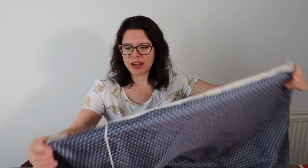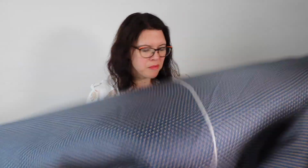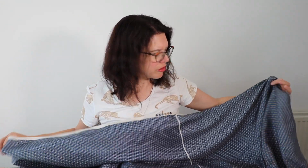So I thought when it comes to work colleagues' birthdays, I never know what to get, and I thought, well, if I can get a silk panel and I get my rolled hem foot out and do a narrow rolled hem all the way around it, I can just give it to them in a nice little bag as a scarf, and it's only £3 and it's a silk scarf, so I thought it was great. And what was even better, when he went to cut it, it was already half cut, so I got extra.